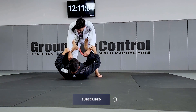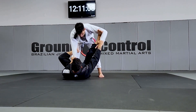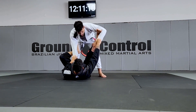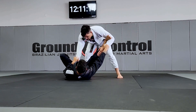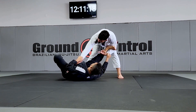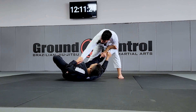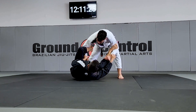You're gonna set up your grips — umbrella grip on the sleeve, one spider, stretching your leg. Every time you stretch your leg, you're gonna kind of escape your hip to the opposite side, so now you move me that way, so that leg is gonna have more angle to spin around my arm. Then pass around and connect your Lasso.